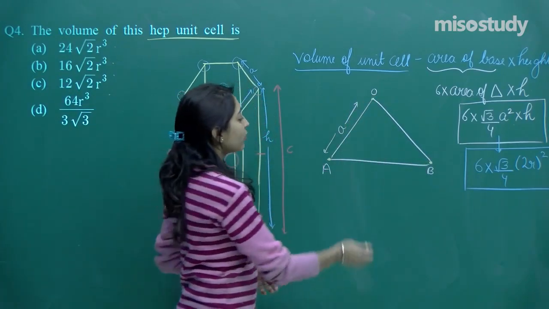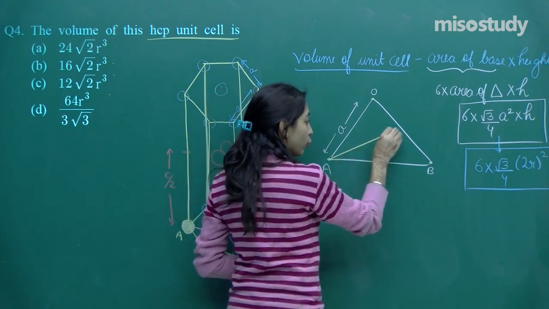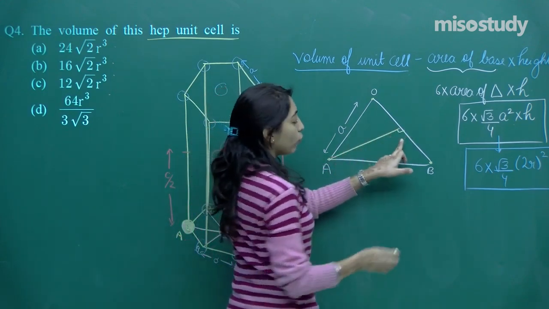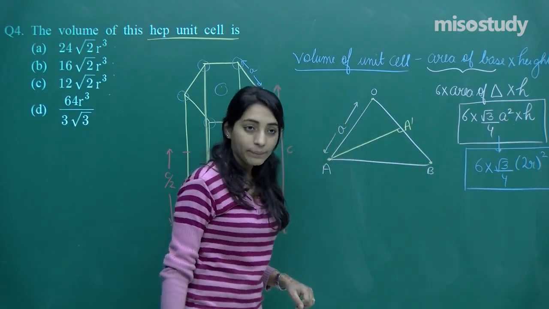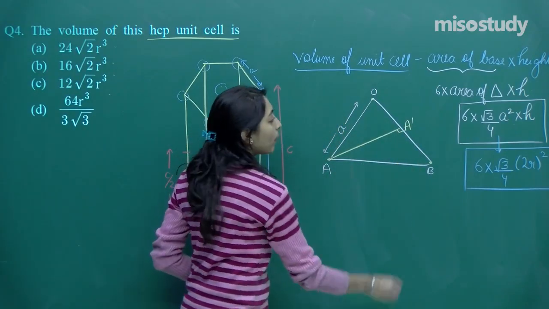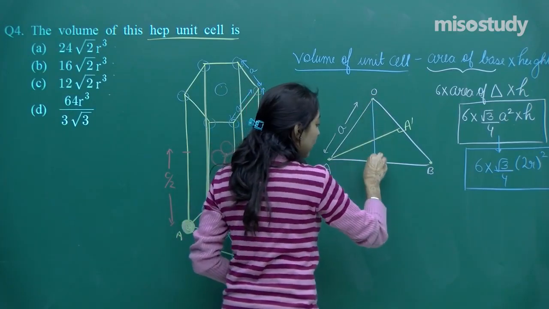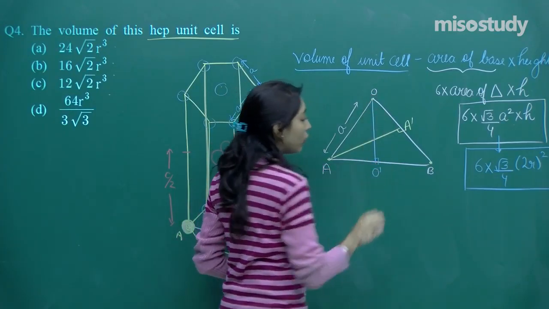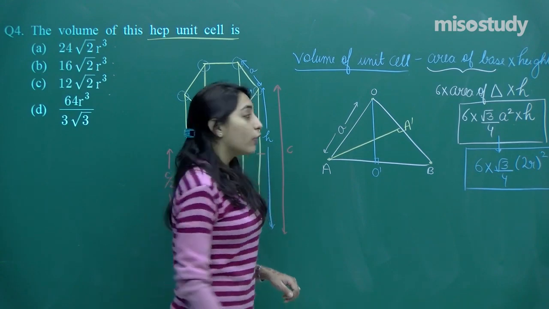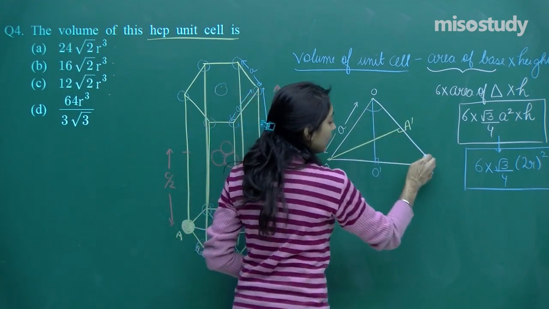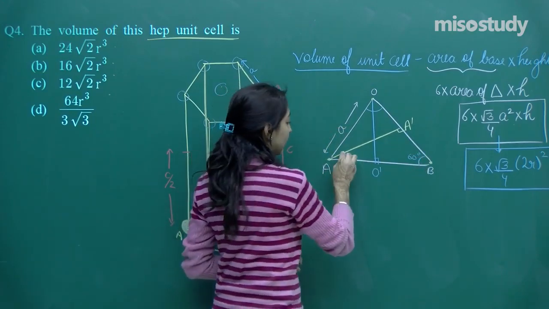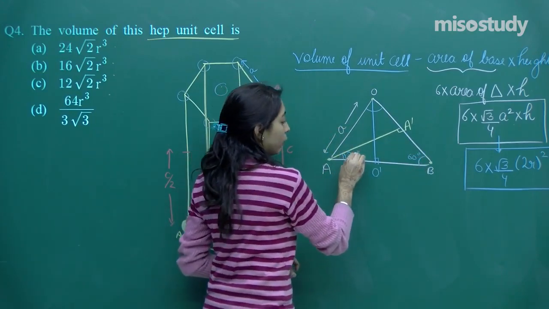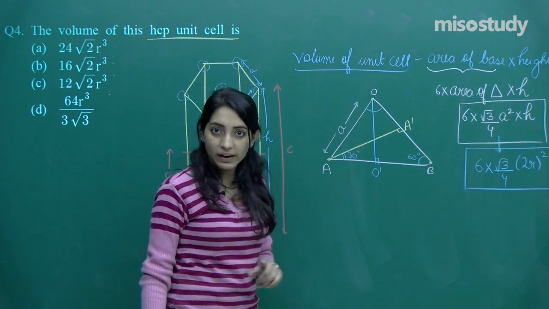Let us do one thing. I am asking you to draw a perpendicular from A to OB, named as AA dash. I am asking you to draw a perpendicular from O to AB, and I am calling it OO dash. Fine. You know, right, this angle is 60 degree. So half of the angle will be 30 degree. So this is what we got as 30 degree, right?